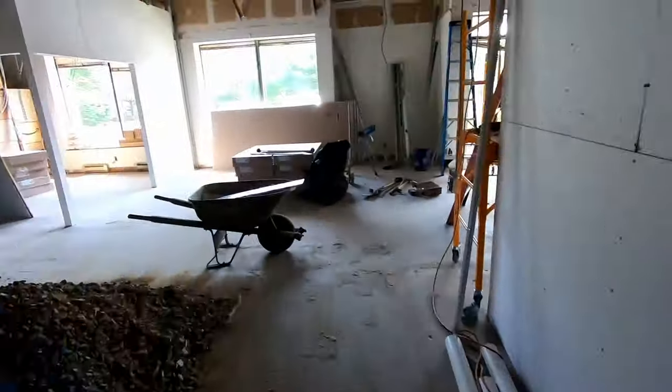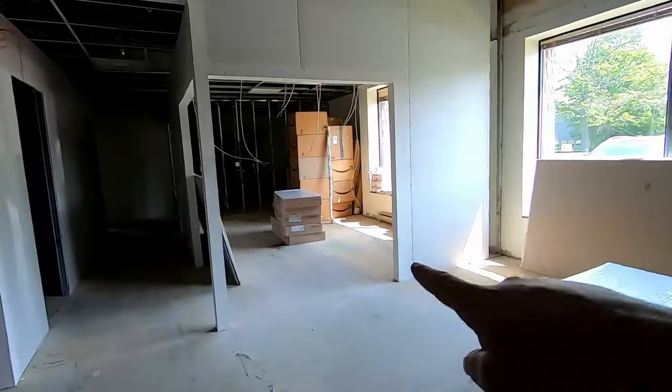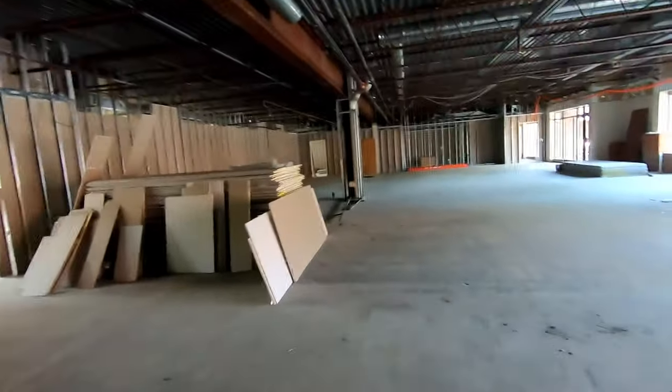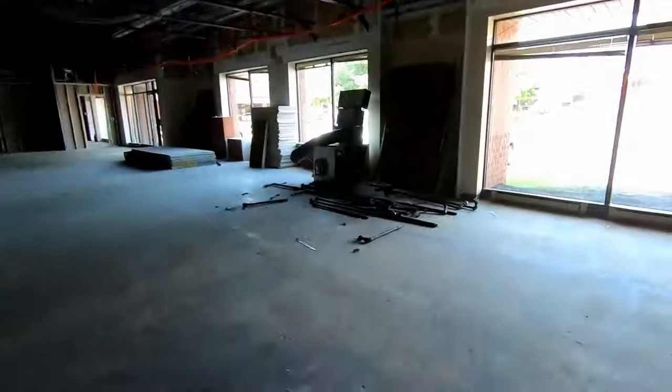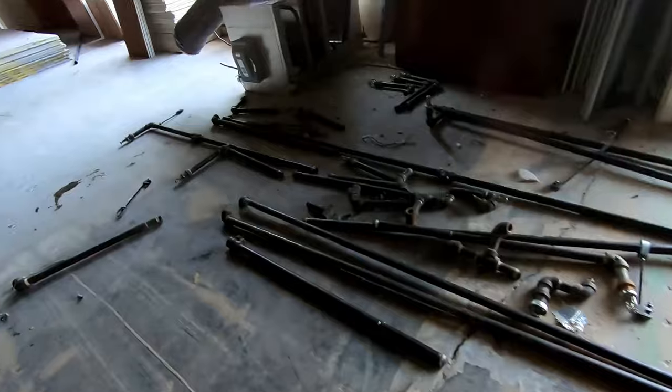We are finishing plumbing and stuff for the bathrooms. Yeah, all this area is done. Walls, this is gonna be the gear store. Electricians are cleaning some wires and stuff. Then we're clearing this sprinkler stuff, which is right here. So as you can see, it's a lot of work.